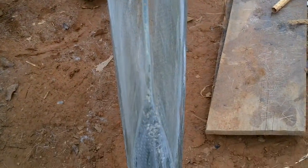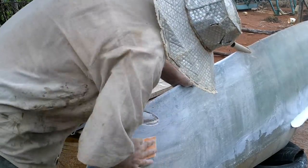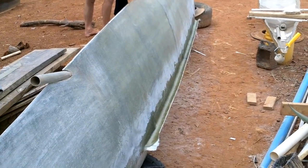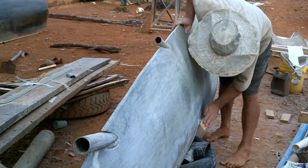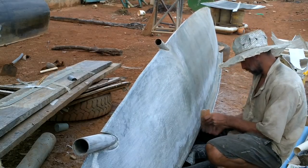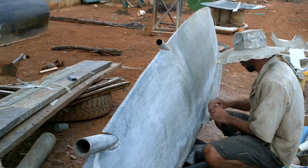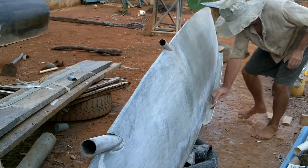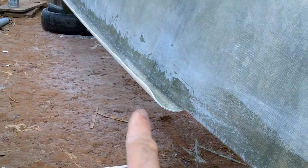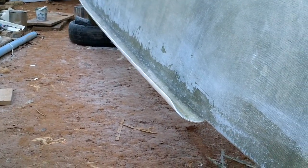Out pretty straight. The PVC pipes will stay there, so yeah, when people hit this with, I don't know, paddles and pieces of wood or whatever thrown in the boat, the PVC will get damaged, not the fiberglass.